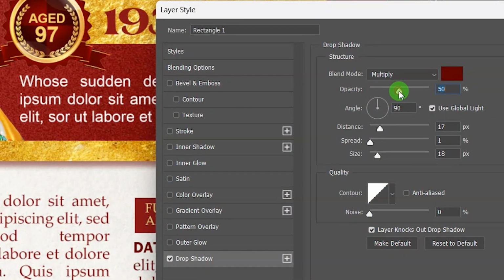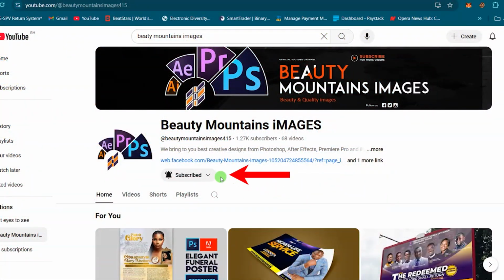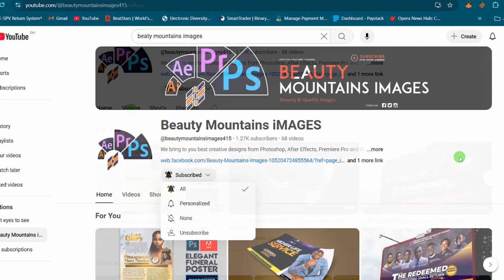The opacity 35, blending mode multiply, then the color I chose from the background, distance 16, spread 1, size 29, then click OK.